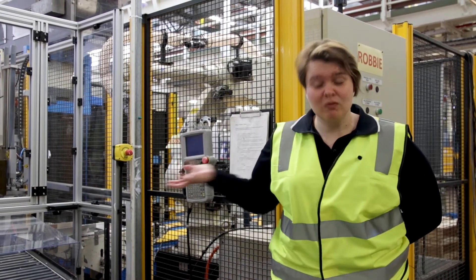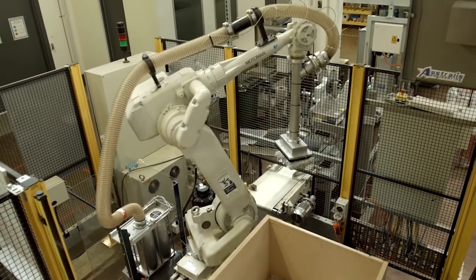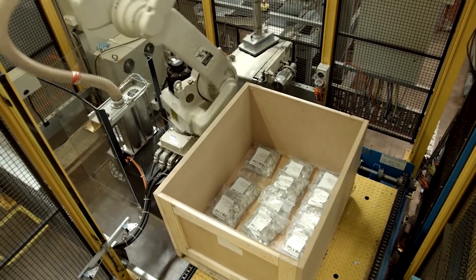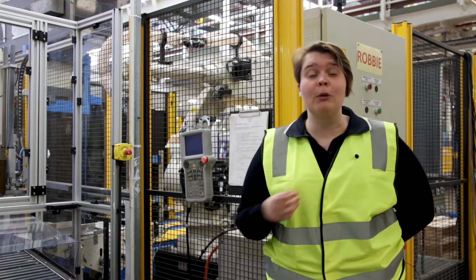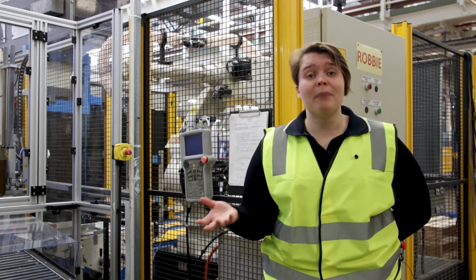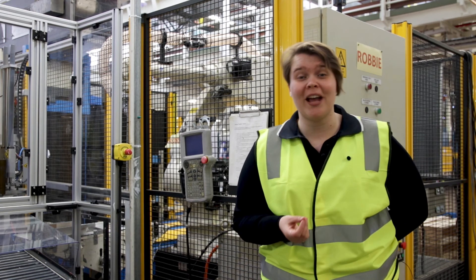This is Robbie. Robbie lives in a cage. Robbie's entire life's purpose is to suck up a bag full of coins, turn a little bit, and put it into a box for us. He's basically a vacuum cleaner with a job. Once Robbie's filled up an entire box, it travels along the conveyor belt and then it's shrink-wrapped by a big blue machine behind Titan. From there, it's sent off to all the banks. So the coins in this room eventually end up in your pockets, in your wallets, and down the back of your couches.